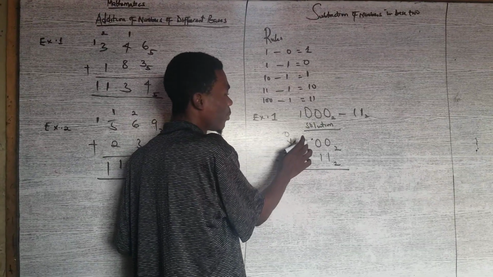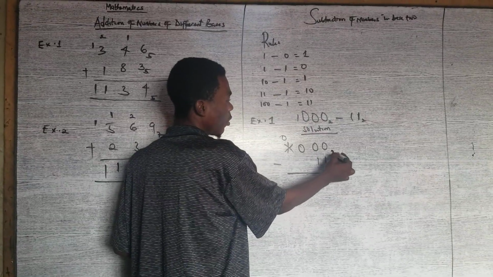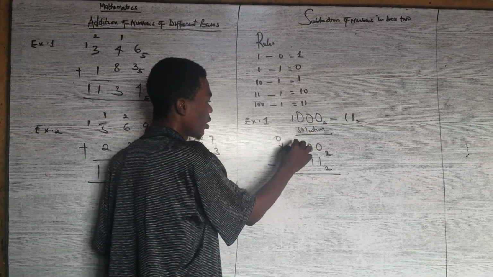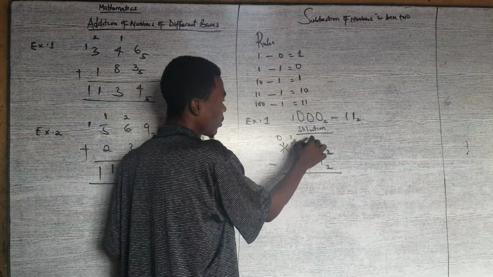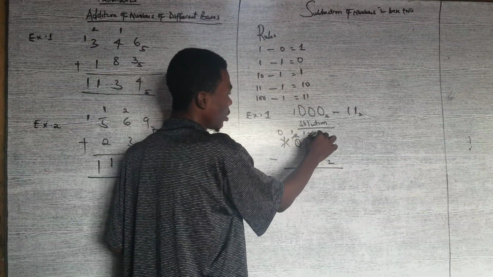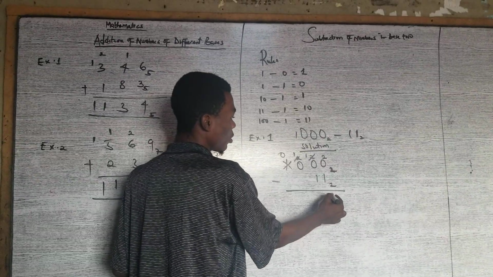Any number I borrow that is coming to this next digit will be the number of the particular base that has been given to me. So here will be 2. I borrow from 2, 2 changes to 1. So here will be 2. I borrow from 2, here changes to 1. Then I borrow here, then here will be 2. So 2 minus what are we going to have here? That's 1.